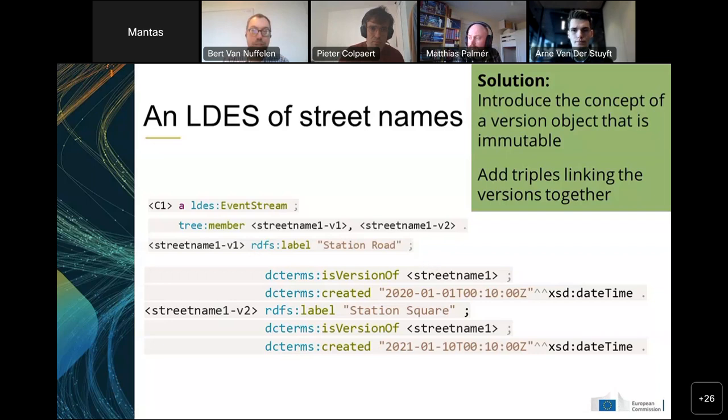This is a situation at some point in time of street name 1. I fully understand, but there is another way of doing it, and I want to understand. You have named graphs, and you can give the named graphs URIs, and you can talk about the named graphs and give them a timestamp and say, these are the statements that you have around the thing at a specific point in time. That means that the linked data stream would be, what is it called? A TriG document or something instead, where you could keep the original identifier on the object that is being updated.